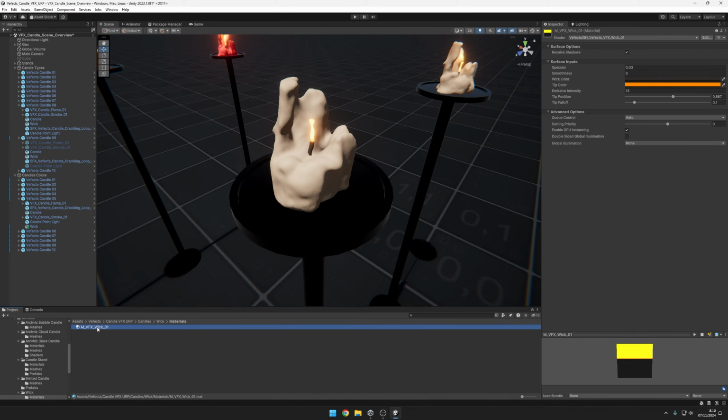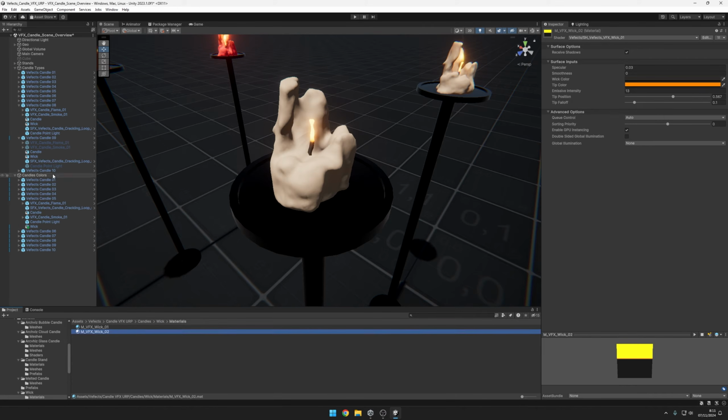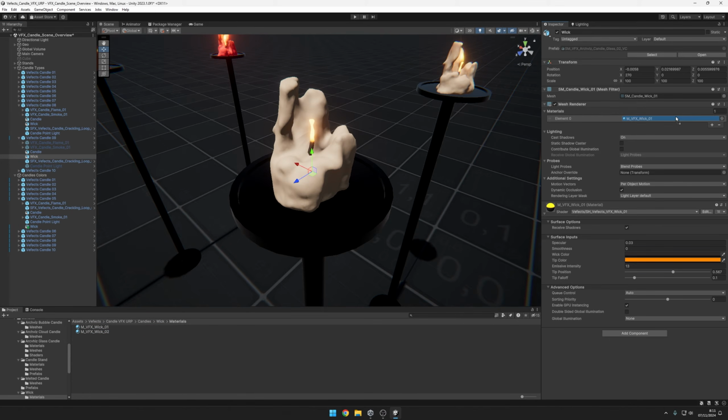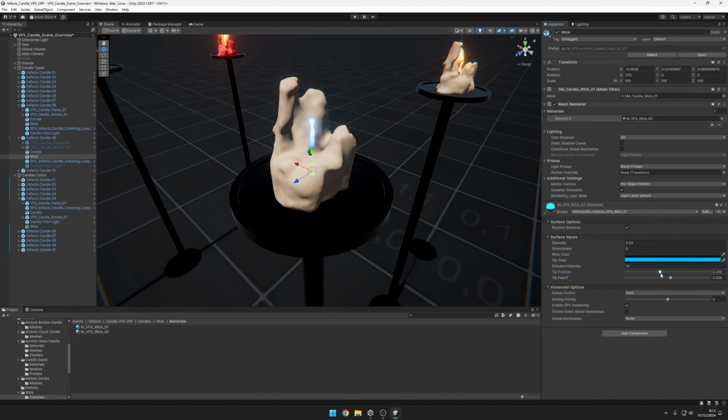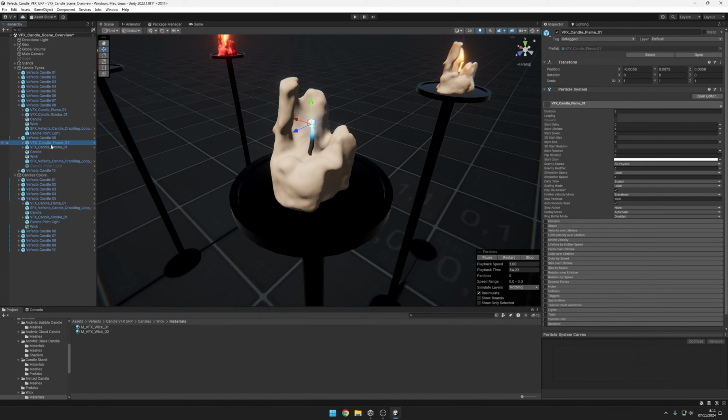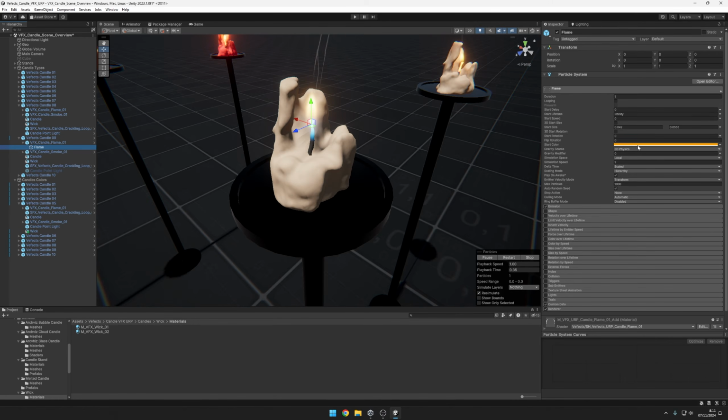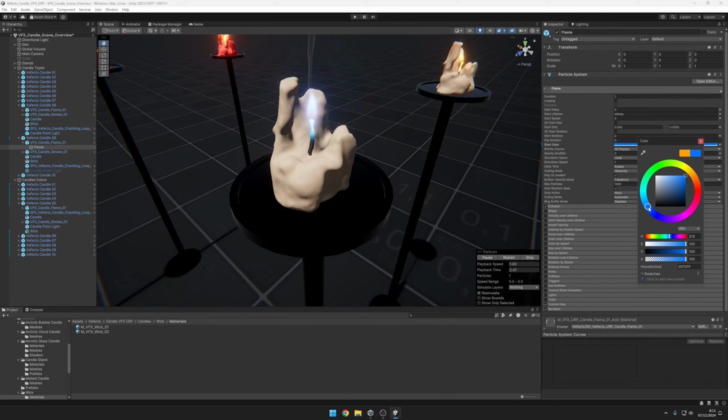So you would duplicate this, name it to 02, for example, and then just assign this here and switch the tip position, switch the color, maybe if you want a blue type of flame, and then you can adjust the falloff. So it's got more of a gradient to it, which is pretty cool. But yeah, just leave it like that for now, for example. And then you can also edit the flames pretty easily, the flames color, by just tweaking it here at the particle system. So we've got the blue flame now.